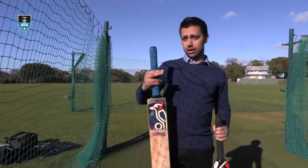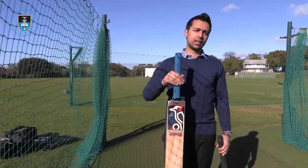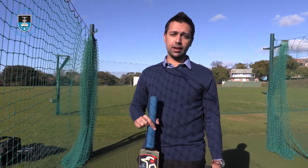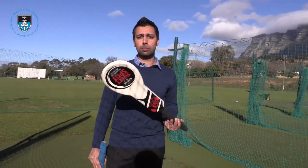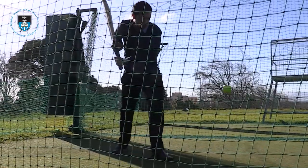The idea is, from a long-term perspective, to reduce the surface area at the bottom as players increase in age, eventually transitioning to a normal bat so they can get used to it when going out to play cricket at the highest levels. The coaching cricket bat is solely used for training only and is not permitted by law to be used in matches.